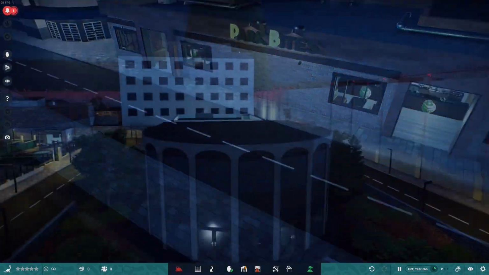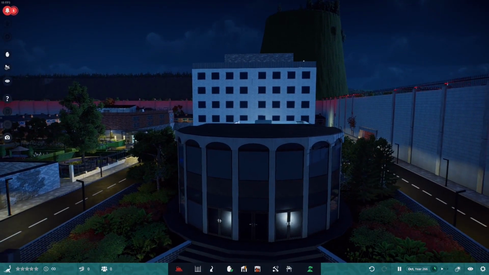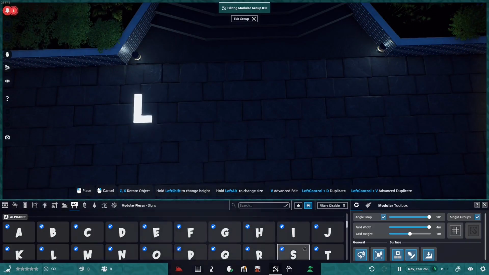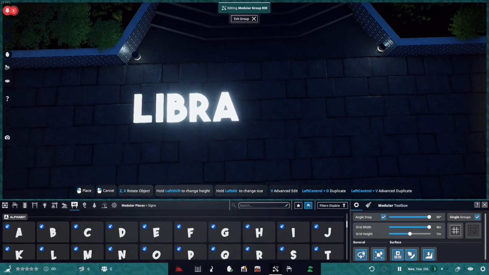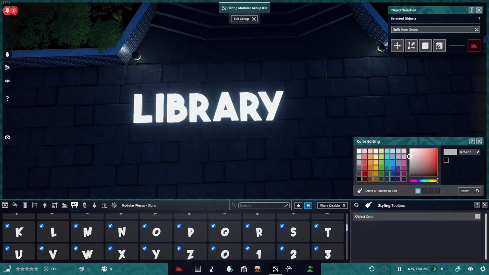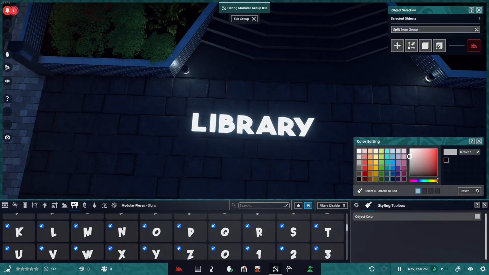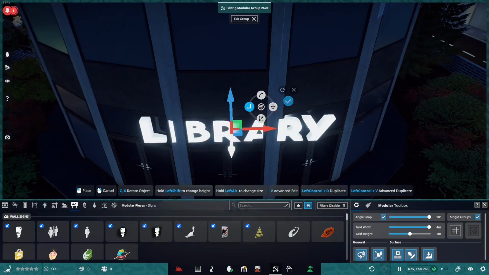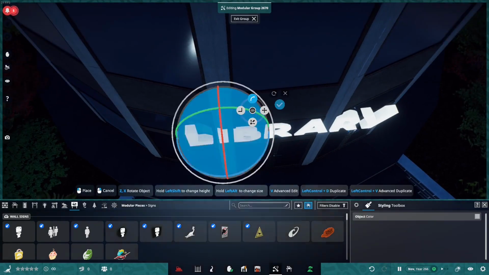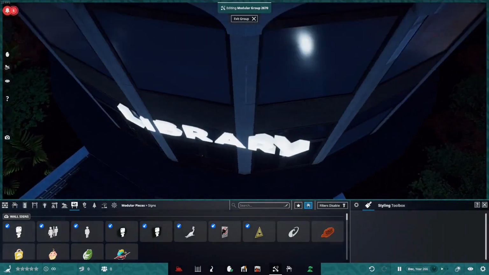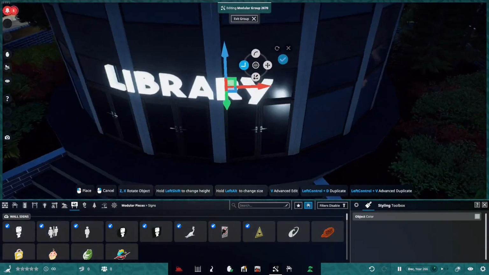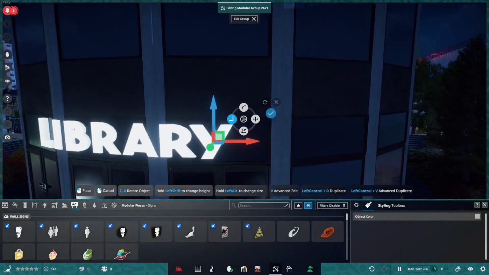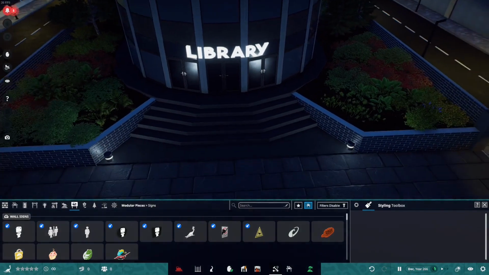This next building is the library, and again I did a bit of Google image search for libraries, and this is roughly based on a real library. I can't remember exactly where it is in the UK, but it has quite a unique design. And again, I went for doing something like this just to get the hang of doing more curved buildings rather than just your normal rectangular ones, because it was a bit of a challenge, and that was the point of doing the whole map anyway, to get better at making buildings. So anything that was a little bit of a challenge and a little bit more difficult, I think worked quite well.